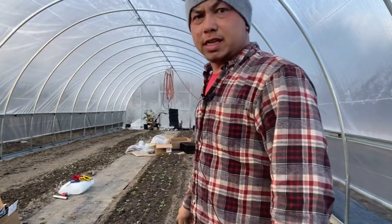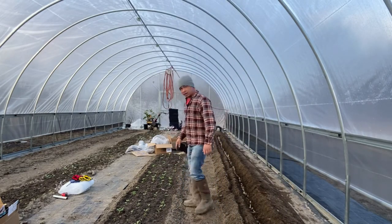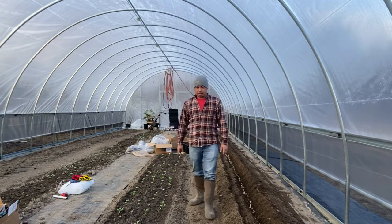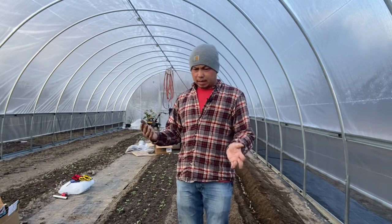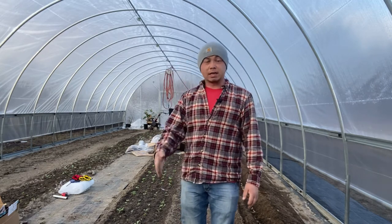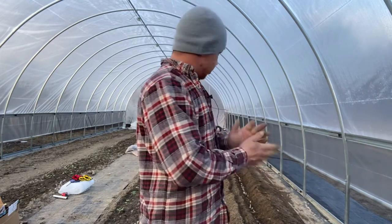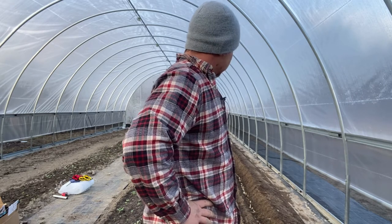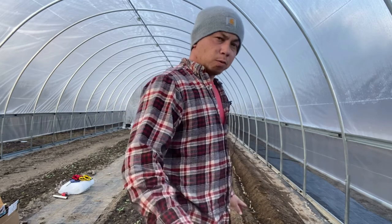And then move over here to this row. Alongside this row here it is tilled up, but there's no ranunculus there. So I'm trying to decide if I need to plant them here, I will. The way I'm covering these up is just by digging another trench, and then I'll level everything out and water everything in.